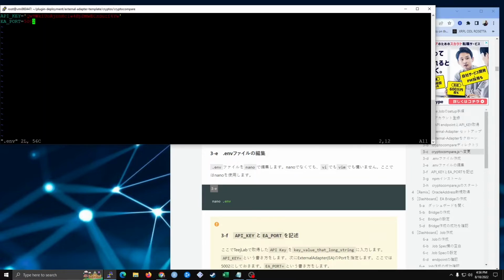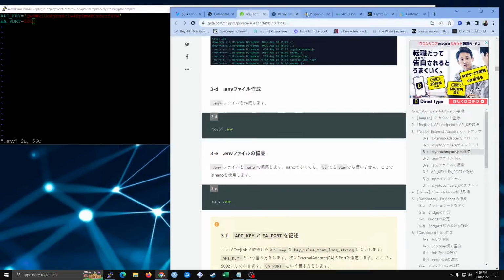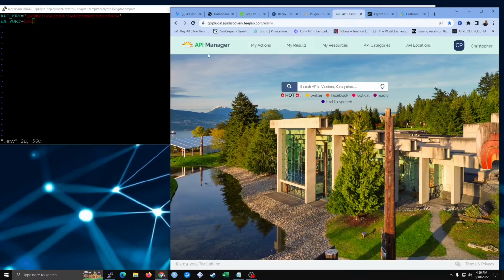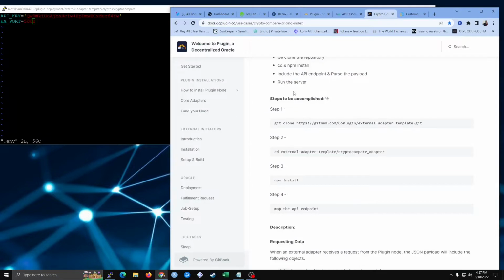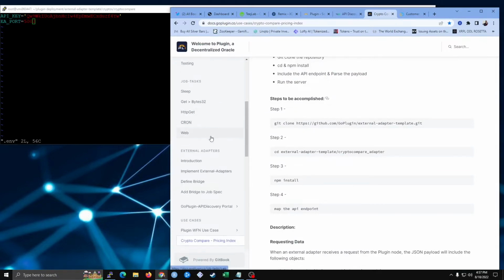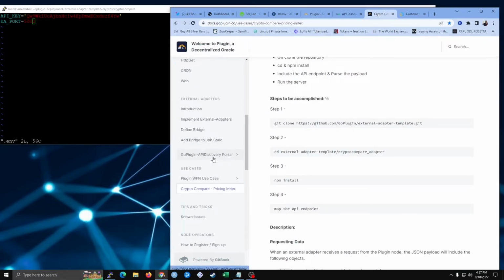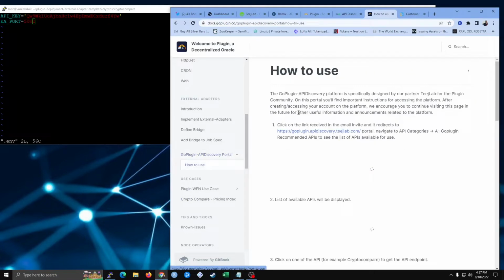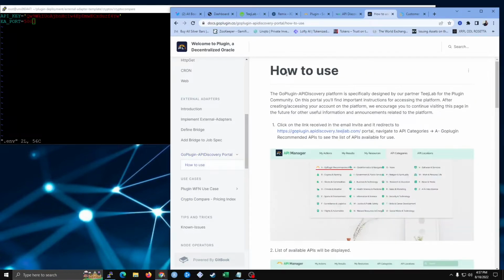Now I've already filled the information out, but when you have your TeejLabs API account, you'll want to fill out everything, and then there is a file here where you can actually follow through the steps to use. And so I would definitely recommend having this open when you're creating your job.